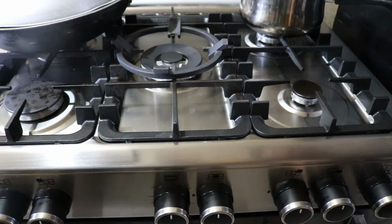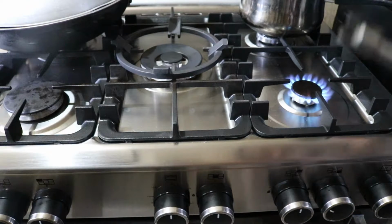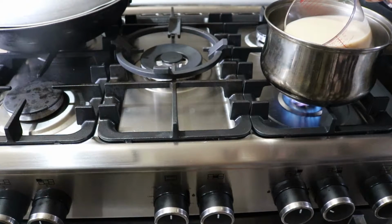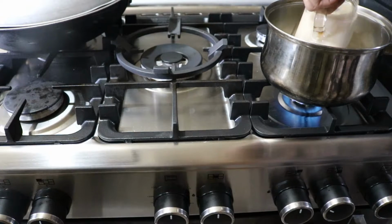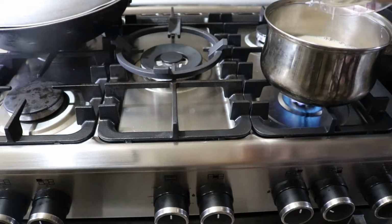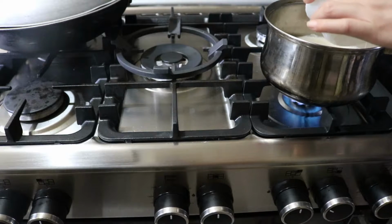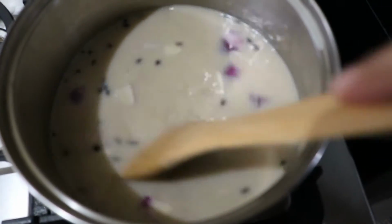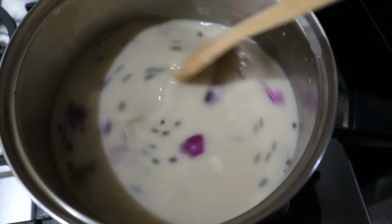Now we prepare the infused milk. Combine the milk, onion, bay leaf, ground nutmeg, salt, and whole peppercorns. Simmer the infused milk on low heat, stirring it constantly while we cook the ragu sauce.